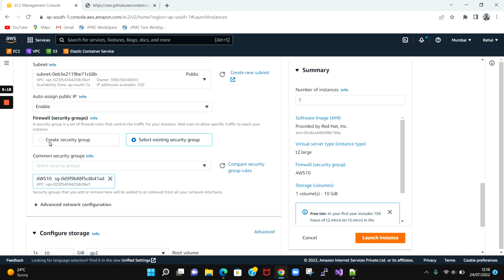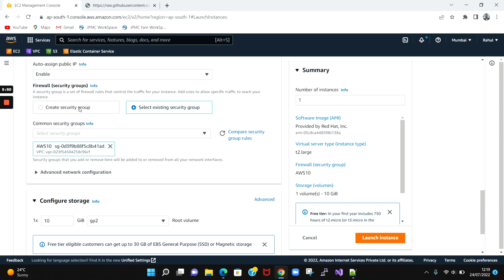Only one thing you have to keep an eye on: Jenkins works on port 8080, so you have to add that port. Otherwise, if it is just for testing purposes, you can give all permissions to all ports. That should be fine for your testing. But if you go to any industry or company, they give a particular port and particular permission.